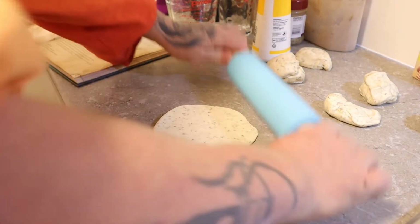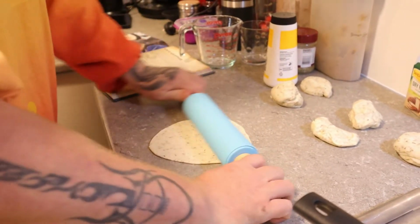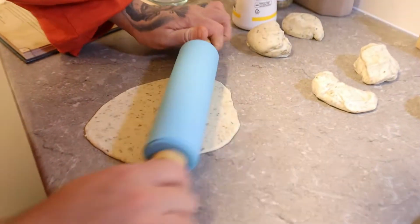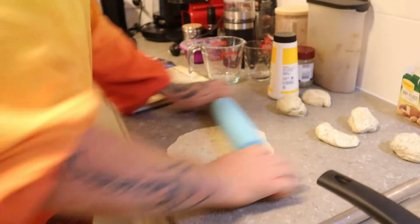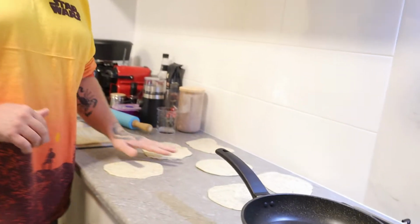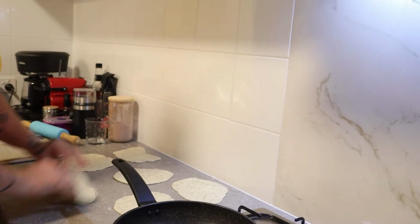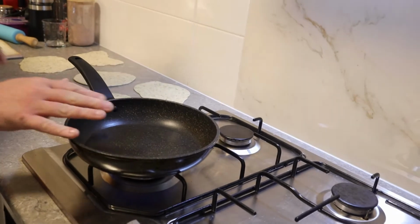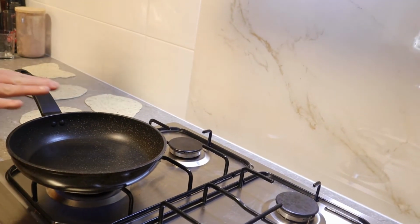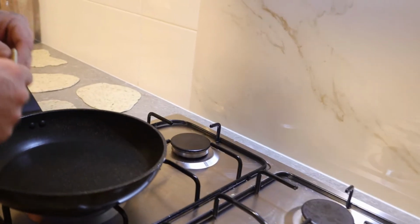Now they don't have to be perfect circles, you just want them roughly so they make a wrap. And look at those herbs in there, yum yum. Alright, now that you have your 6 wraps all rolled out, preheat a pan to about medium high, and into a dry pan you want to throw these in, roughly 3 minutes per side.